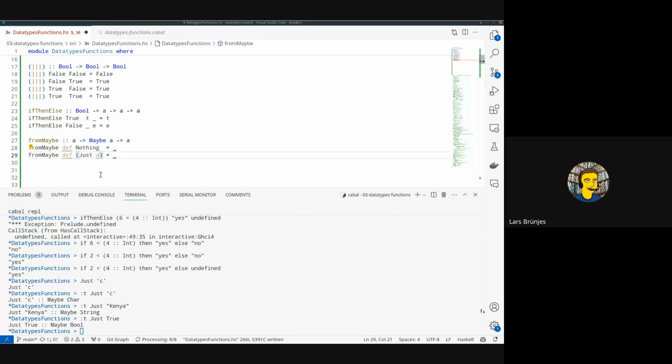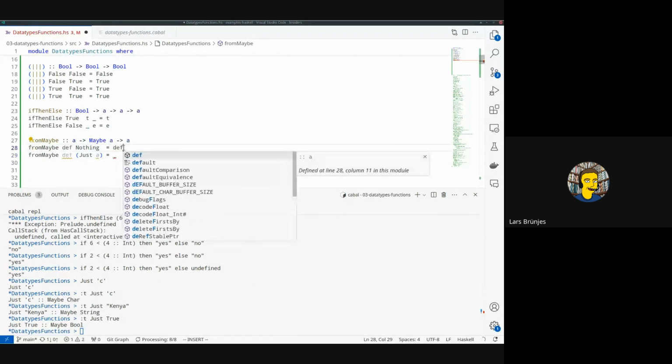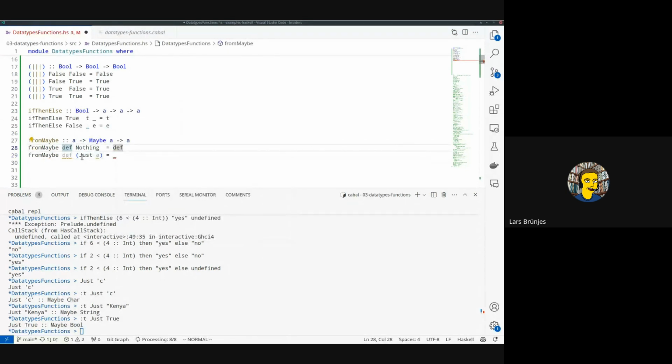But anyway, now we can basically answer this. If we have a Nothing, so there is no A in the Maybe, in that case we said we want to take the default value. So we can take the def. And in the second case, we do have an A, namely the one we called A. So we can ignore the default value and just give the A as an answer. In that case, we don't even need to look at the default.